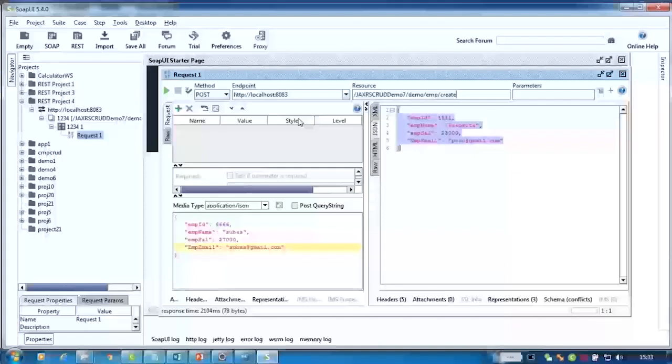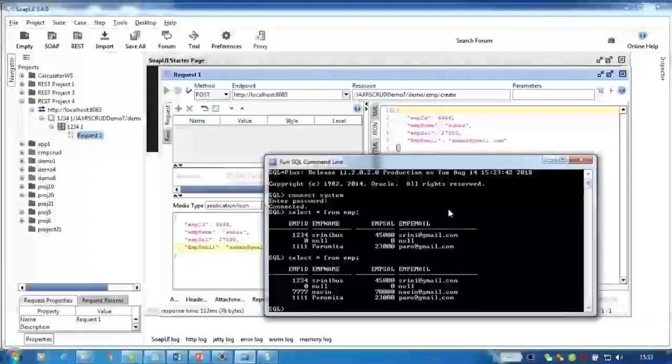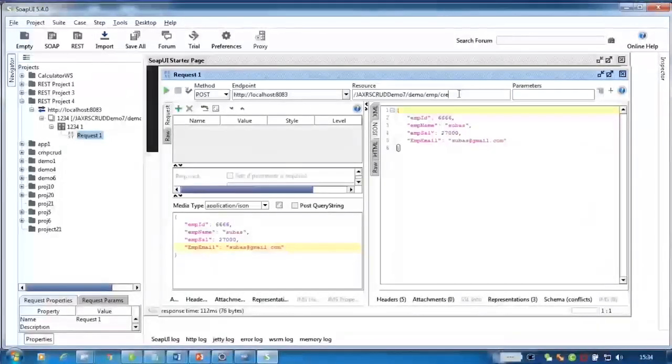Insert. So it is created in the database and returned also. Let me check whether it is created or not. I can check from here also, I don't have to go to the database. Just right here, select. Sorry, if I want to check the SQL database, you find no issues. Enter. Yes, it was created. So it is working fine.